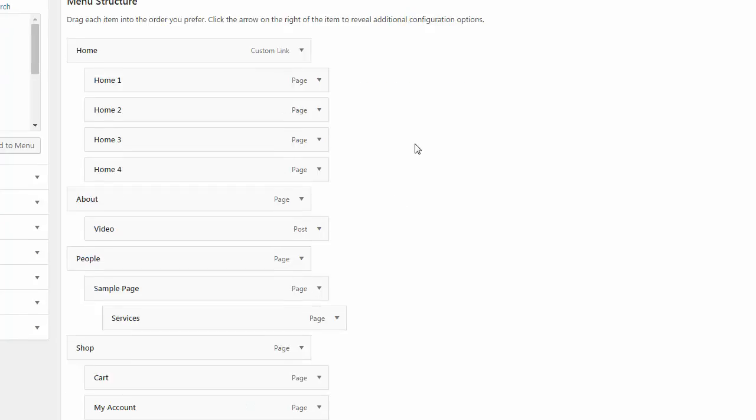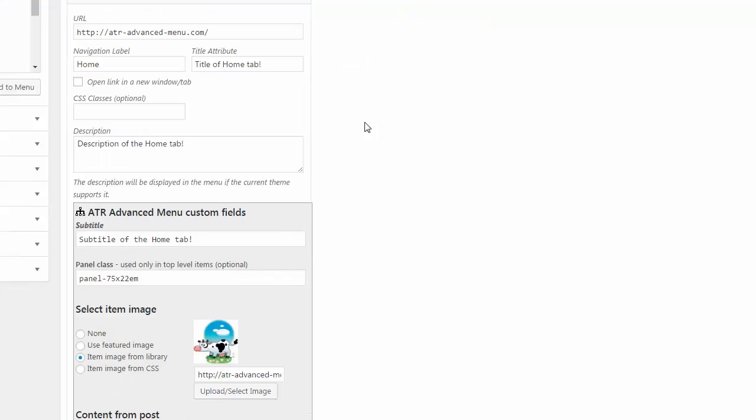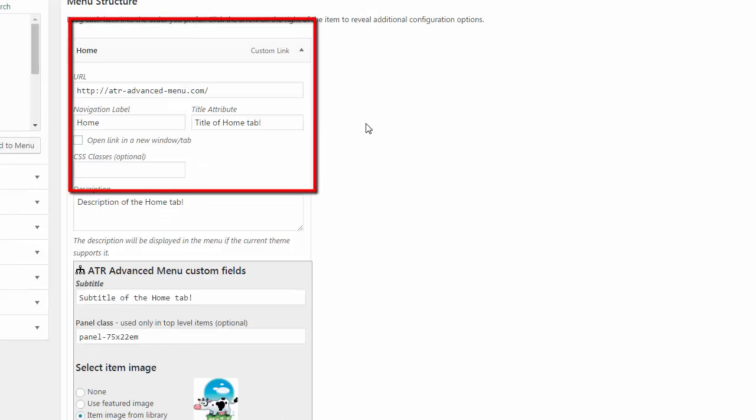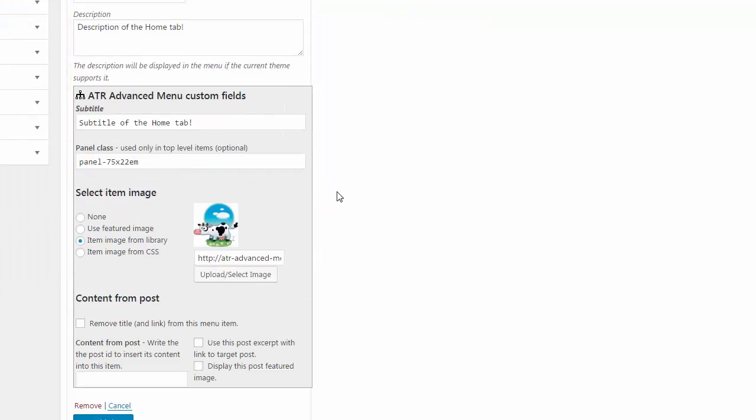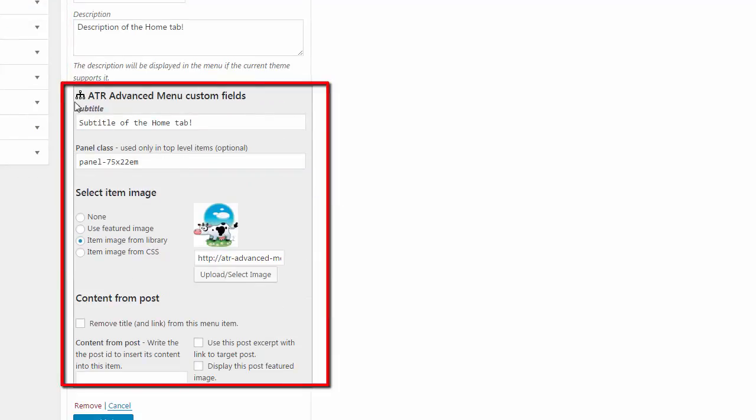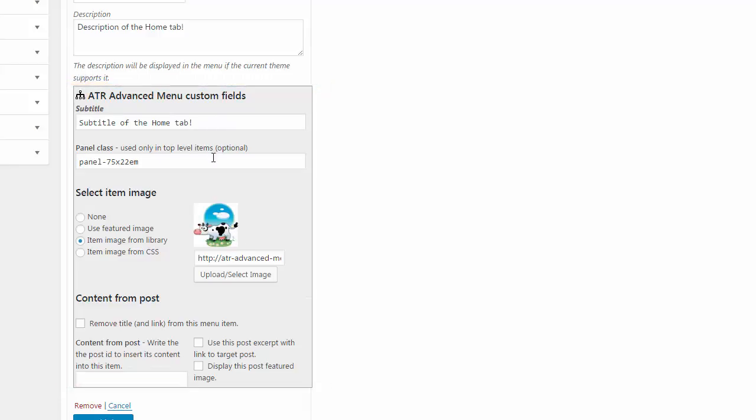Here we can see that when we open each of the menu items for editing, we have two parts: the white background part with all the default fields of WordPress, and the gray background part with fields that are added by the ATR Advanced Menu.